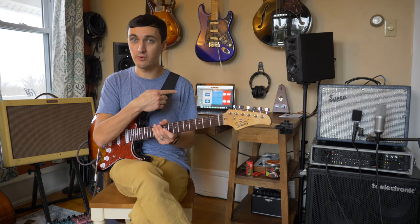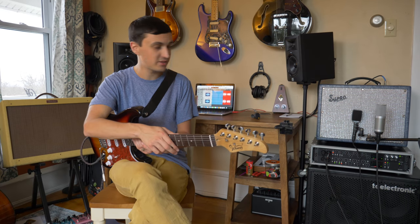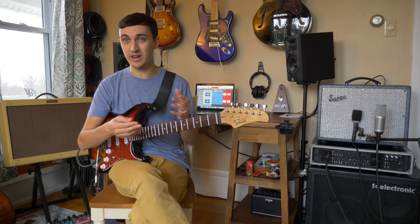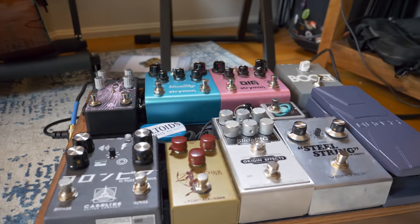So I've got the Supro right now, mic'd up with a Sennheiser 609 and an MXL V250 going into Focusrite. It's an interface. And then finally Logic, where I'm just recording everything. I'm going to mix it 50-50, no compression or anything extra in here. We're going to get some dry samples, then do some overdrive, maybe add some delay in there just for context.